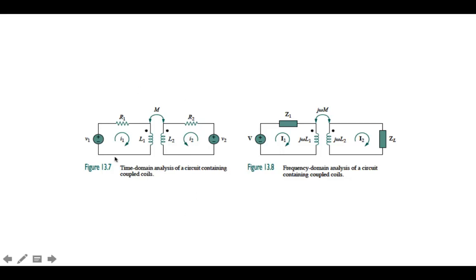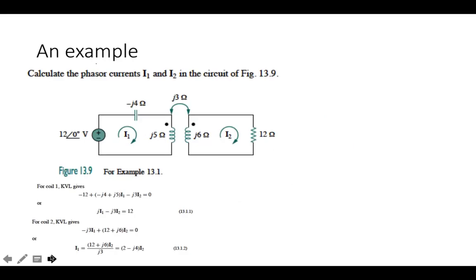All right, so first of all, I want to talk about the fact that we have been looking at these circuits in a way that's similar to figure 13.7 here on the left. And I think I mentioned in both the lecture and the previous video that we're dealing with AC circuits here. So we'll do the impedance transformation on the whole circuit, giving us a phasor voltage, phasor currents, load impedance, and j omega L for the inductors, j omega M for the mutual inductance. So this is the way we will analyze our coupled inductive circuits.